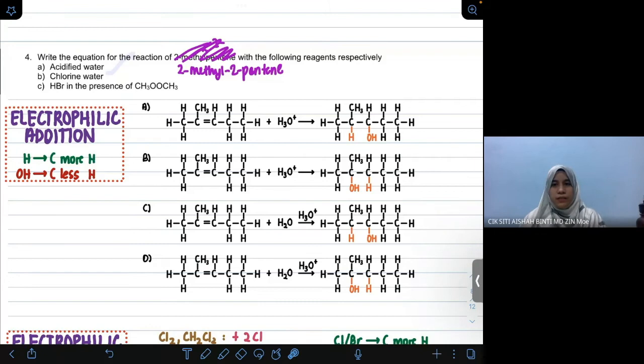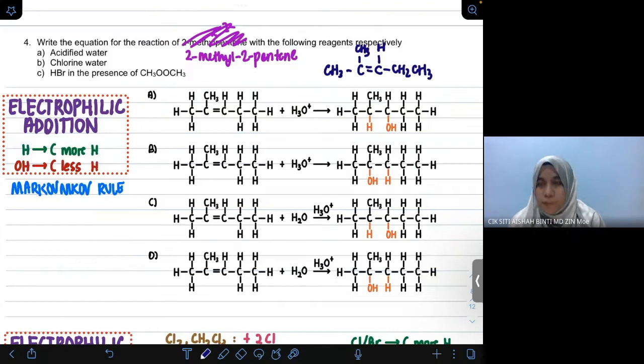Okay, so tadi kita dah belajar sikit kan pasal yang electrophilic addition. So question yang ini, sebab question 4A kecil ni. 4A kecil. So choose which one is the correct answer. Apa yang beza dia ni? Tengoklah sendiri. Nanti kita discuss. Okay, launch. So again, please refer to your activities. Lepas tu tengok dekat poll tu lah. Which of the equation is the correct equation for the reaction of 2-methyl 2-pentene with our acidified water? Question number 4. 3 lah.